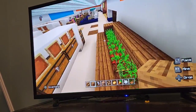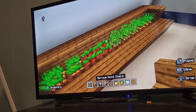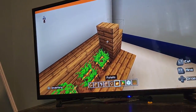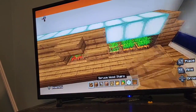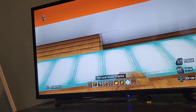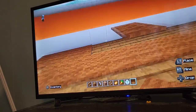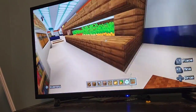And then, okay, I legit have no idea how to make this. Okay, this sucks. Okay, no, you want spruce stairs up top like this, and then I believe you get rid of your bone meal and grab sea lantern. Put that up top, and then maybe put the spruce stairs up front like this, and then with the spruce wood planks, you want to do that. We'll just do it like this. It's probably not 100% correct, but it honestly looks good still. And then you, of course, want to put brown carpet up top of everything to hide the lights, and there you go. So there's your produce section.